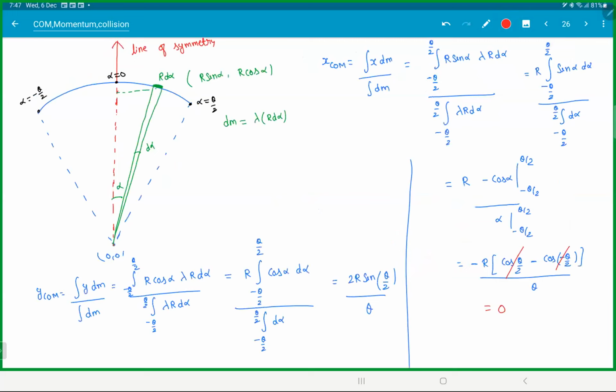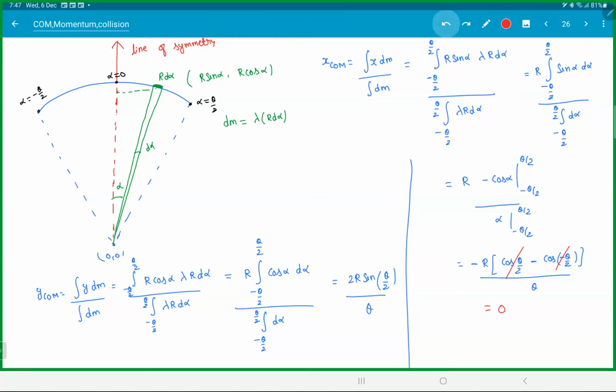Look at the integration. The semicircle result is a straightforward result they can expect. We did it for an arc, which is a more generalized result. Semicircle is standard, and this arc result is fine. Do check out the integration. Any step you're not convinced about, not clear, please ask. Like I said, the integration is actually easy. How did I take that small piece, R d alpha? How did I take the coordinates of that small piece? That was important. I think if you understood this part, we are done.